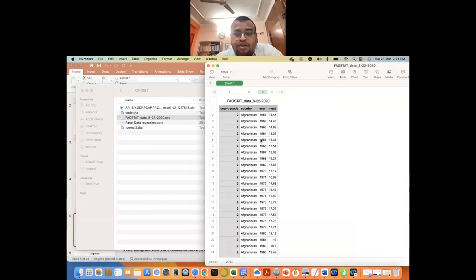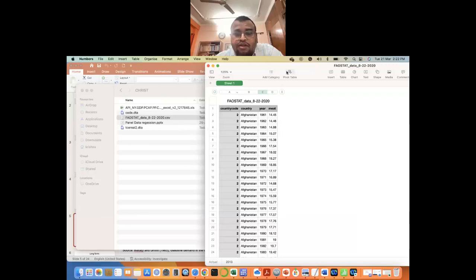But most of the time, since we get different data from different sources, we also get the data in a different format. So the one issue is with the formatting of the data, whether you are getting data in a longitudinal format or in a wide form. The second one relates to the country codes, or the ID variable.